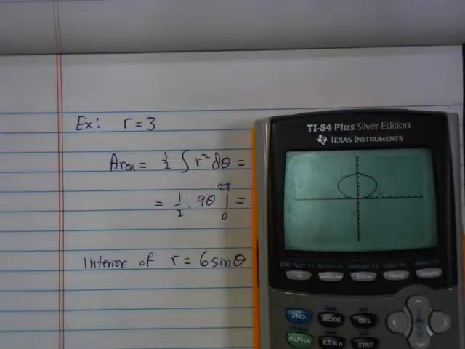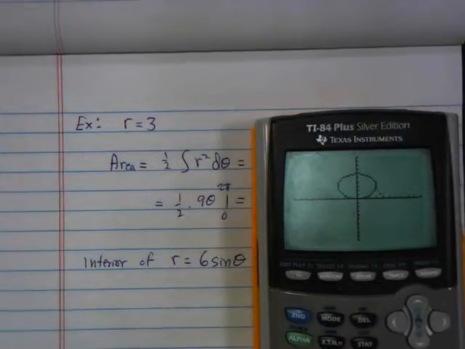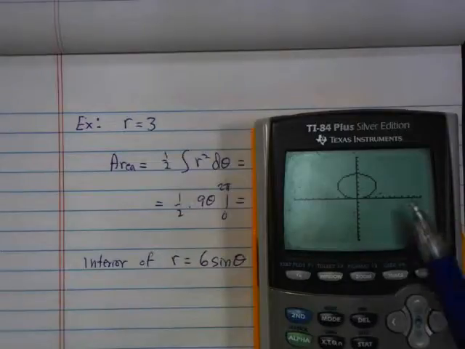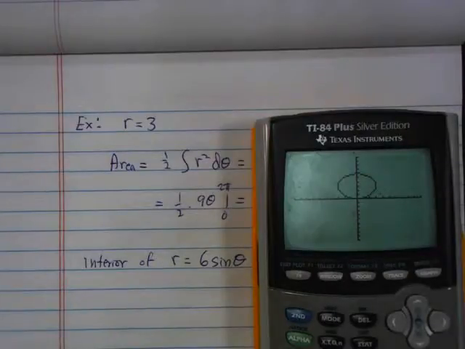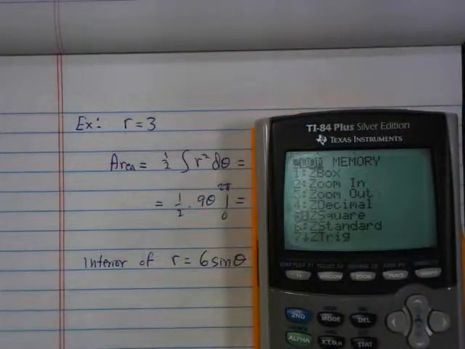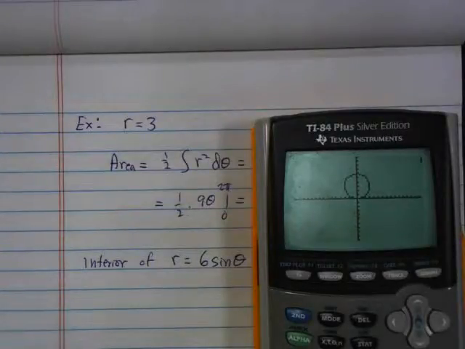What's that the shape of? It's once again a circle. Doesn't quite look like a circle. And again, the reason it doesn't look like a circle is the distance of the tick marks on the x-axis and the distance between the tick marks on the y-axis aren't exactly the same. There's a way to fix that. Anybody know how to make the tick marks on your calculator the same? Zoom. Square. Still doesn't look like a circle. Well, it doesn't matter if it's a circle or not. How do we find its area?